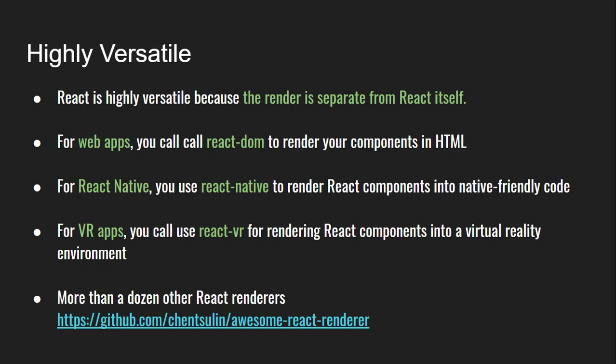For web apps, you use React DOM to render HTML components. For React Native, you use React Native for the native friendly code. VR apps use React VR, formerly called 360, but it's called React VR, for rendering components in virtual reality. If you had something like a grid, you could look left and right, and it would have a little bit of 3D. And maybe instead of interacting with a click and mouse, you look at a certain hotspot, and that's how you transition to the next page. It's very interesting. There are a lot of other renderers, but these are the main ones we mentioned here.